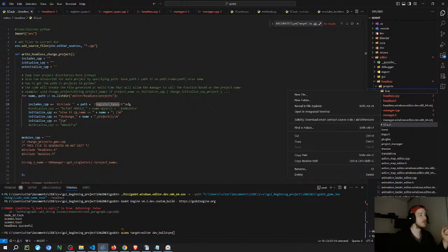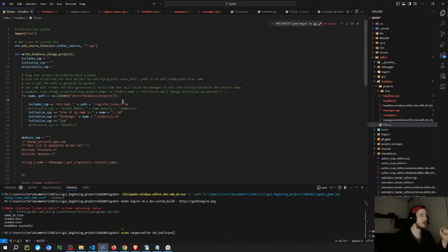Because I think that the reason why they put the try here is that if you do have a folder but it doesn't have the header, then it's gonna crash. I guess I can try it, just see if it's gonna crash or not. It's just gonna generate the file with the wrong code because the project doesn't have the folder. Yeah, so I'm pretty sure that this is the reason why they put it there. So I'm just gonna put it again.